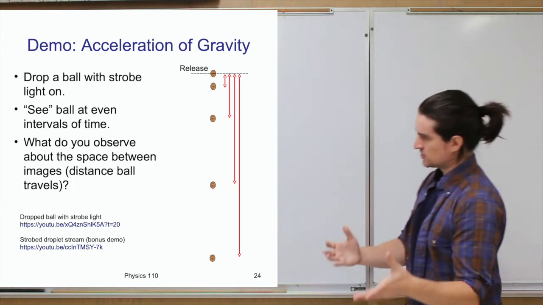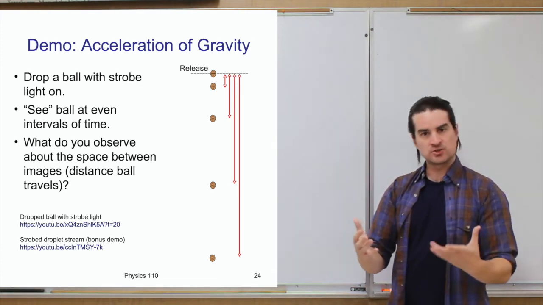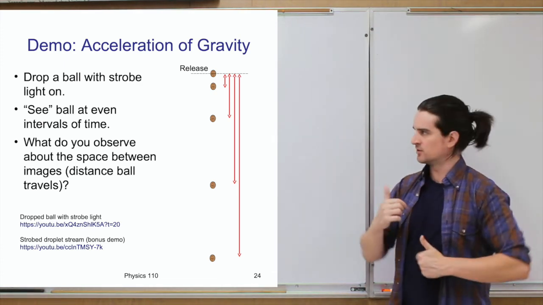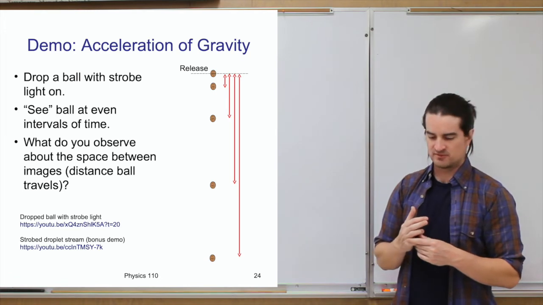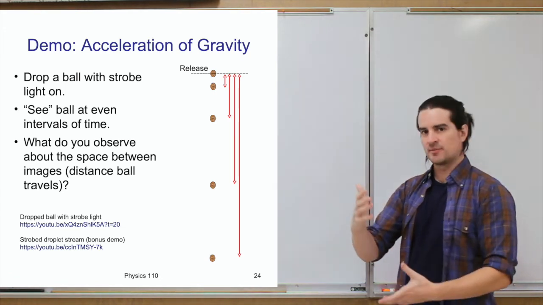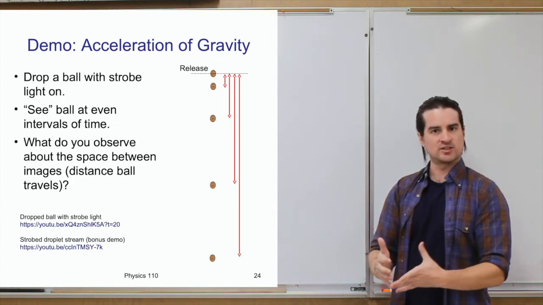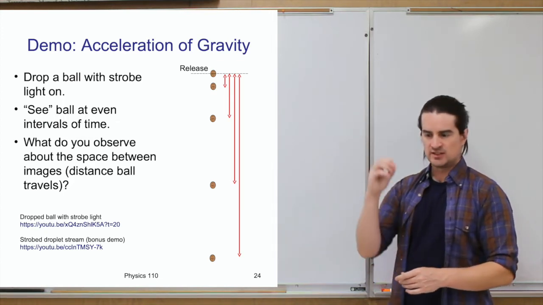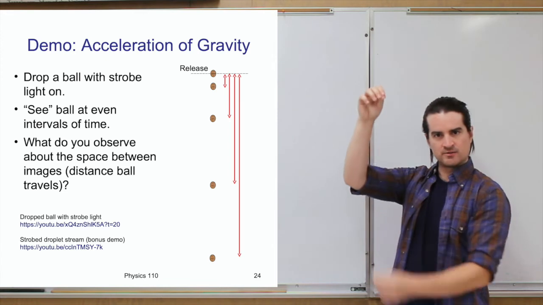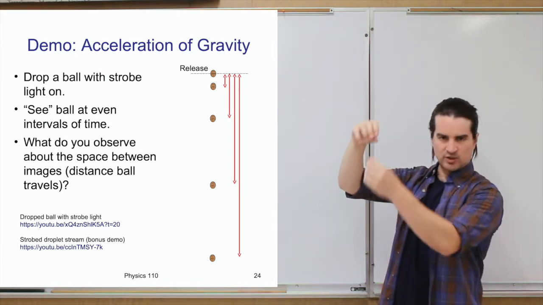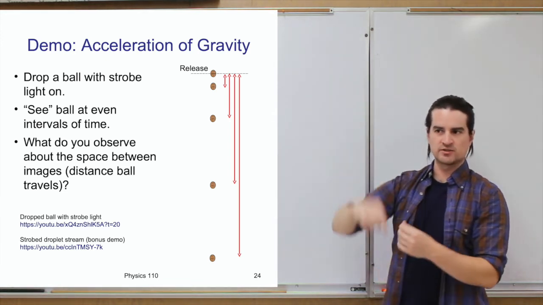And if you really wanted to, Galileo didn't have a strobe light either, and if he did, he probably would have been able to figure this out more easily. But you could actually go ahead and recalculate or re-find that formula for the distance an object travels given that sort of information: how quickly that strobe is going, and how much those balls are traveling in each of those intervals.